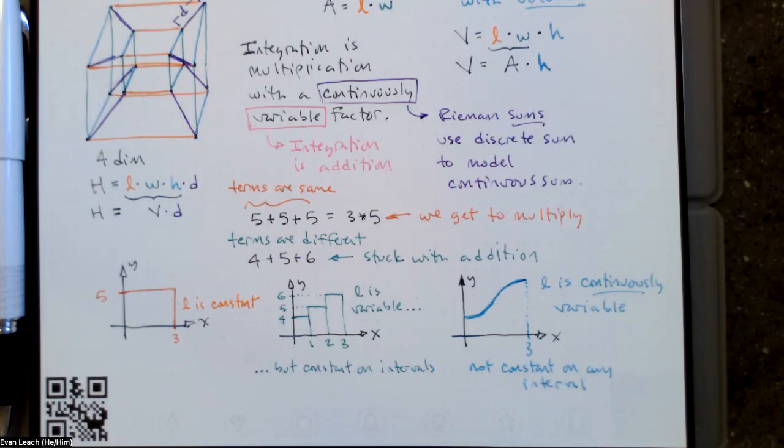We say, well, this is a problem. The length is continuously variable. I can't use addition because there's nowhere to put the plus sign. And so the idea is to make a place to put the plus sign. Create a model where you can do what you want to do.